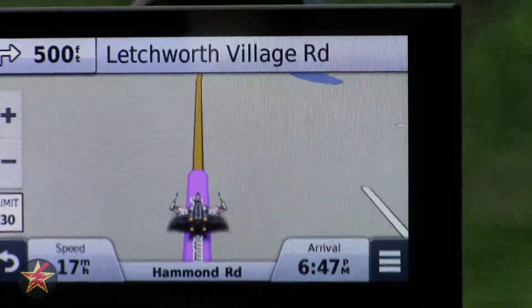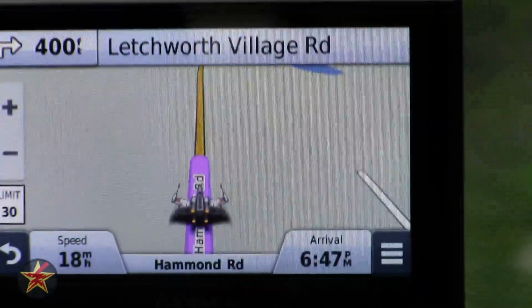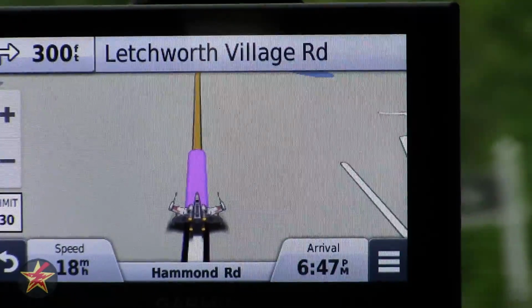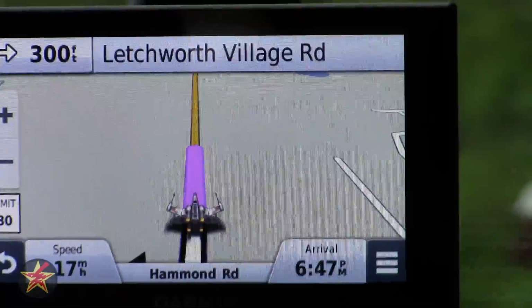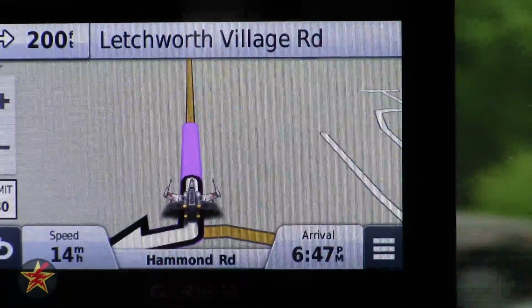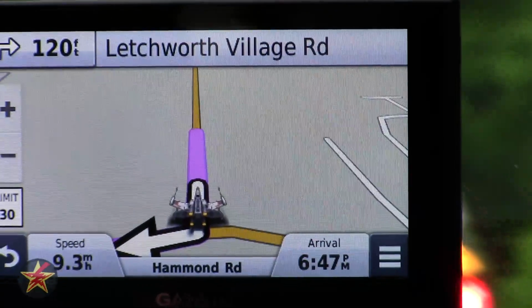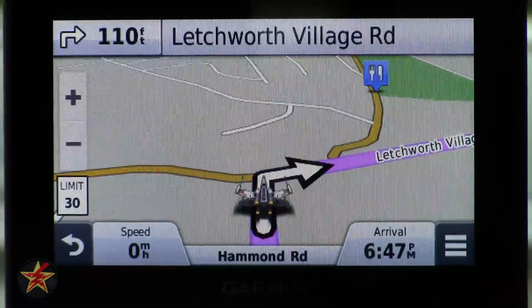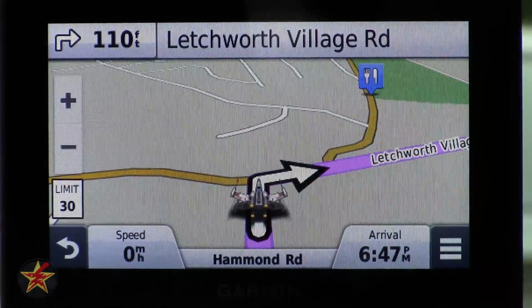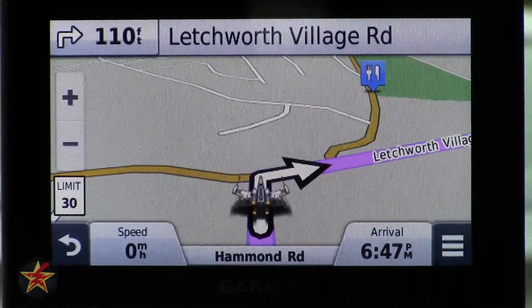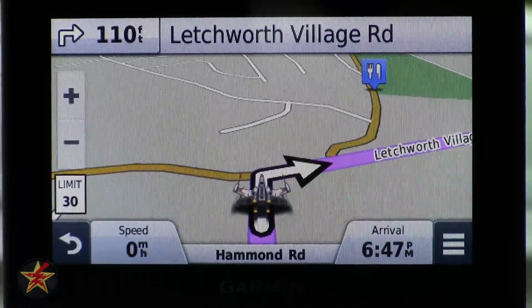Now, it's done this to me before. Turn right on Letchworth Village Road. And I cannot determine if it's because of the placement on my dash, where the internal directional is getting screwed up. But once I make the turn up here, there we go. It kind of straightens itself out. It just might be a poor signal, but it's only when I come off of this road for whatever reason.